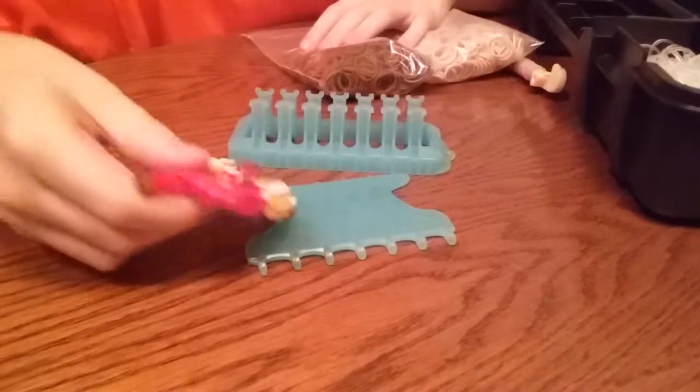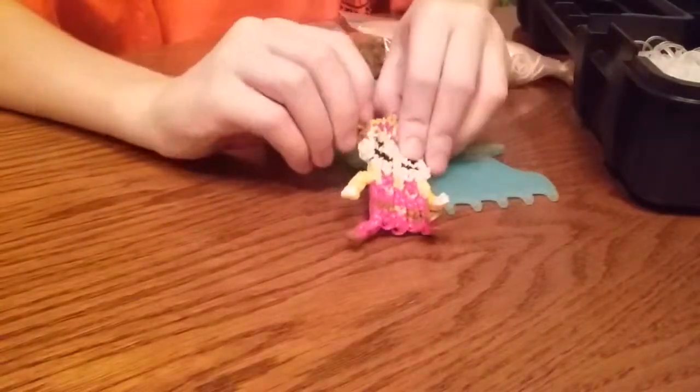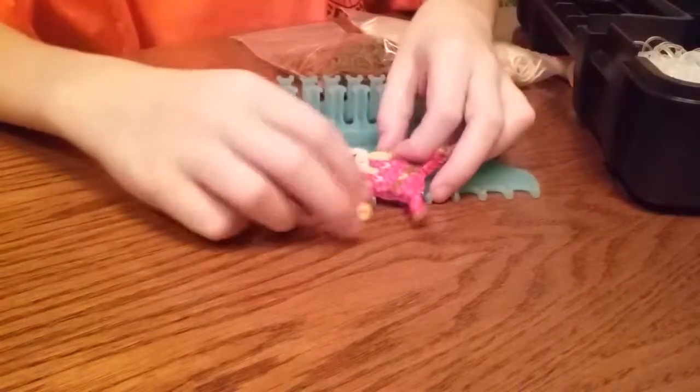Today I'm going to show you how to make Construction Mario. Super cute. Little arms. Little hat. Sticking out. It's cute.